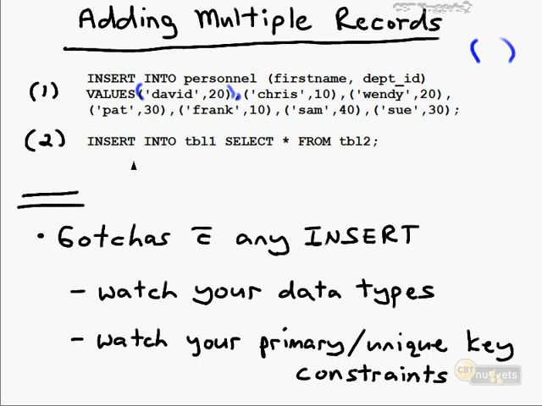In code sample 2, we have a way to perform a more robust insert where we're nesting a select statement into a destination table. So here we're saying insert into table 1, and instead of specifying discrete values, we're running a nested select statement that grabs all the rows and all the columns from table 2.